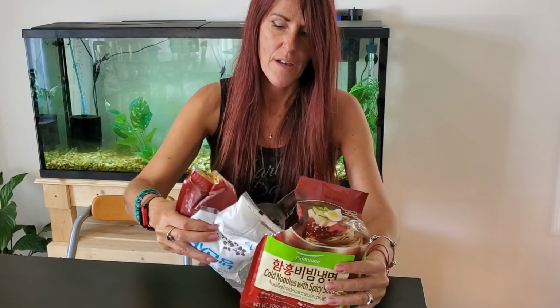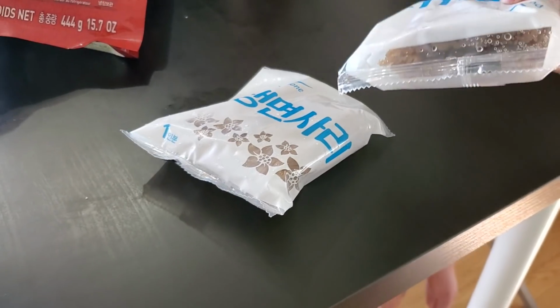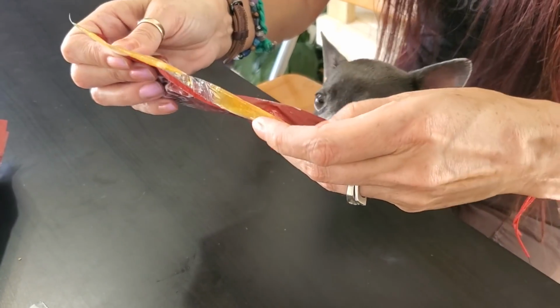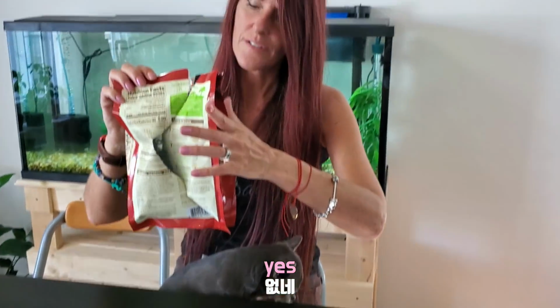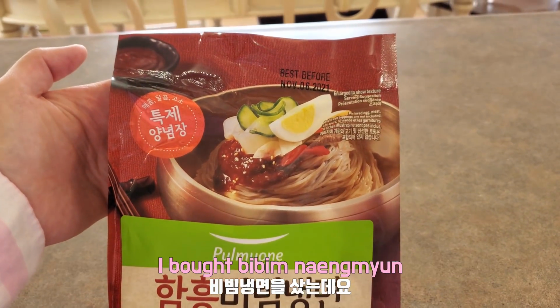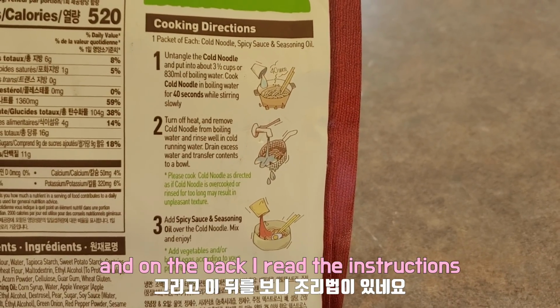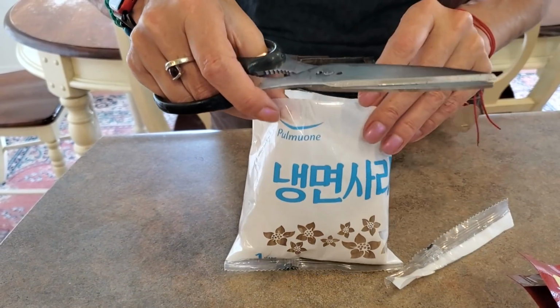You ready? Yes. Lots of stuff in there, hey? Noodles. Sauce. Sauce, that's it. Is that it? Yes. All right, so let's go cook this up. Here is a closer look at the noodles I bought. I bought the Bibimbap, the cold noodles with spicy sauce. And on the back, I just read the instructions, and I'm supposed to put the noodles into boiling water for 40 seconds.